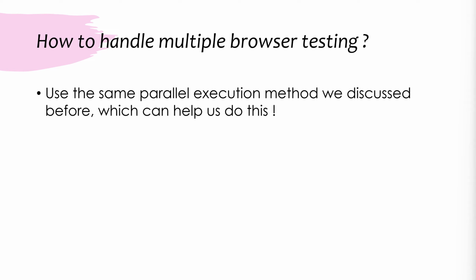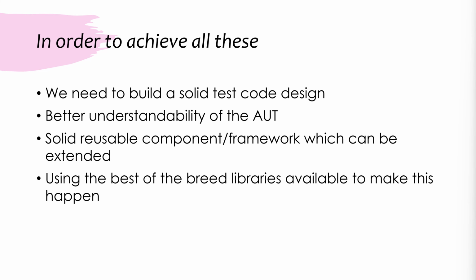Well, we have seen all these slides right now, but how do we really achieve all these magical things that we are talking about? Well, we need to build a solid test code design for that. And we need to have a better understanding of our application under test, solid reusable components, and a framework which can be extended, created by us, using the best of breed libraries available to make this happen. So this is very important, and this is what this whole course is all about.